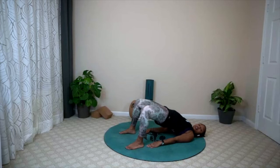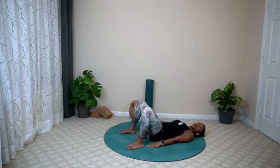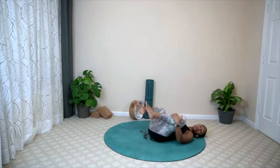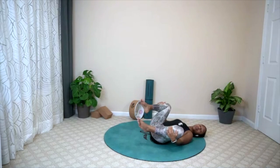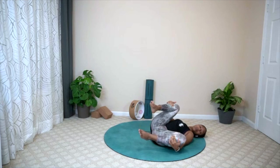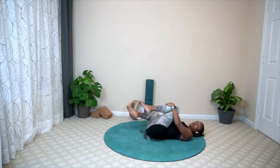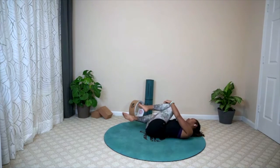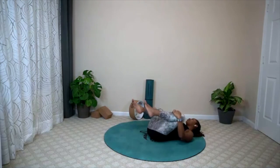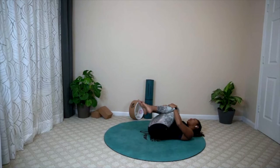And on that exhale, lower everything down nice and slow. Hug your knees into your chest, nice and wide here. We're going to rock down onto our right side. Allow that elbow to come down and then over to our left. Coming back to center. Hugging both knees into our chest, giving it a rock.